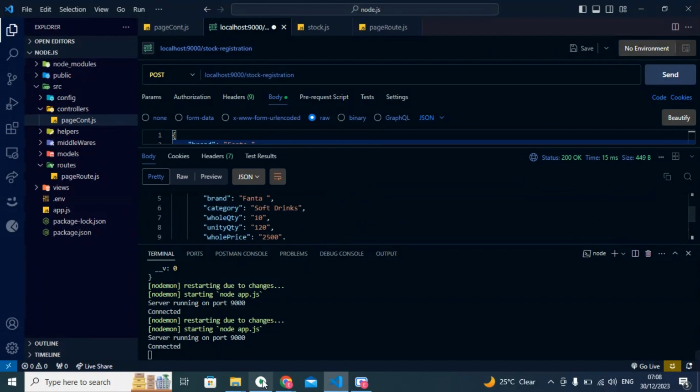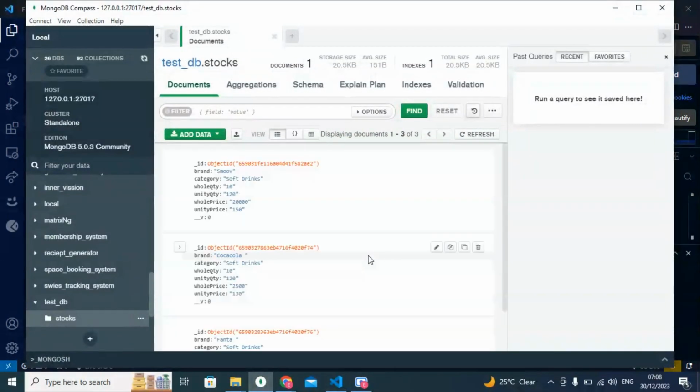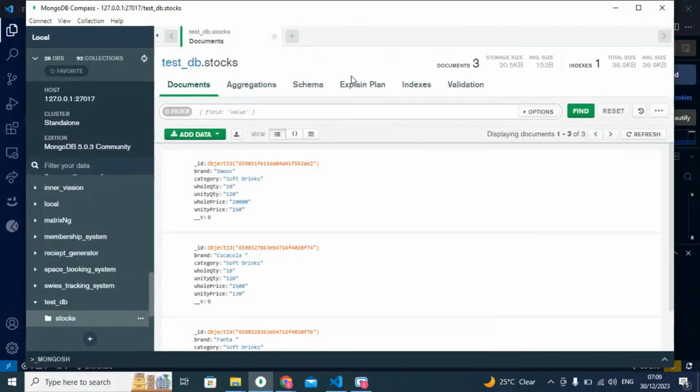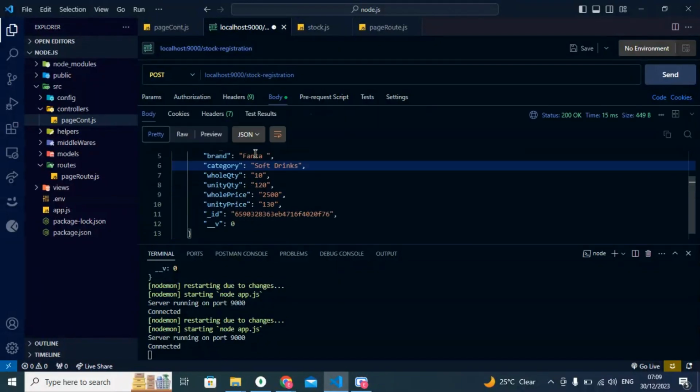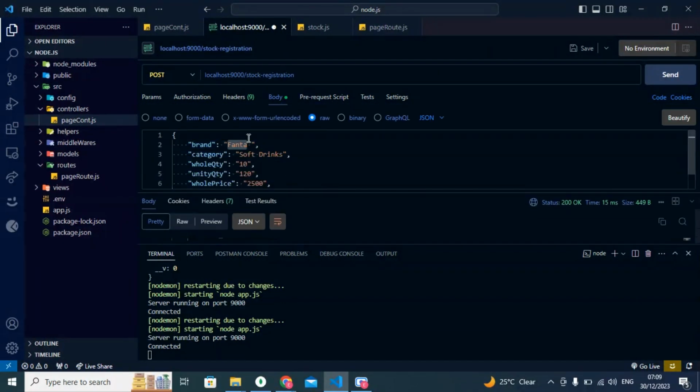I'm adding stocks. If you go here, you see that stocks is being added. Now I'll add Sprite. I'll register.